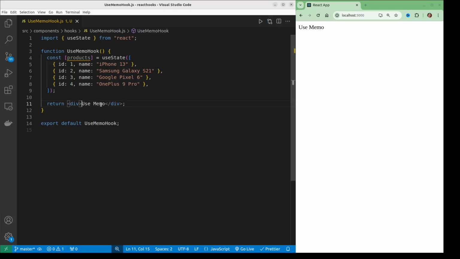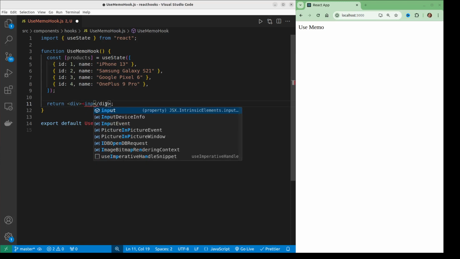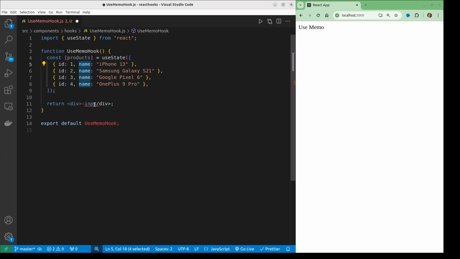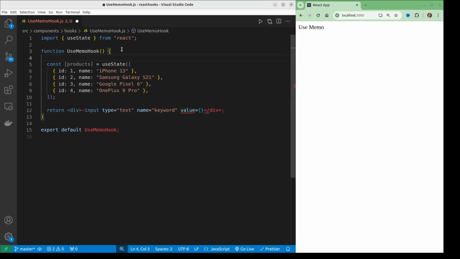To understand it with an example, let's say we have products that we want to search by name. For that, let's create an input of type text, and name is keyword, and the value of it should be the state, that is also keyword.